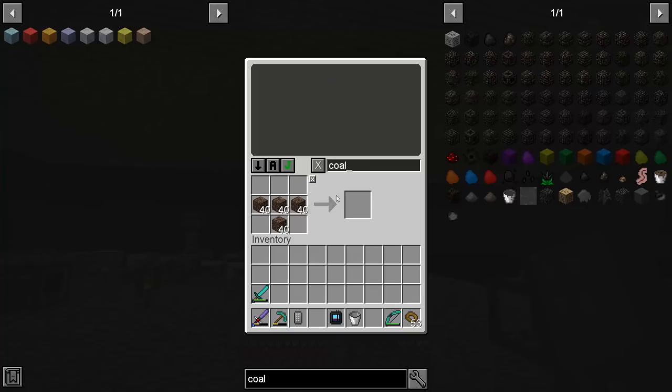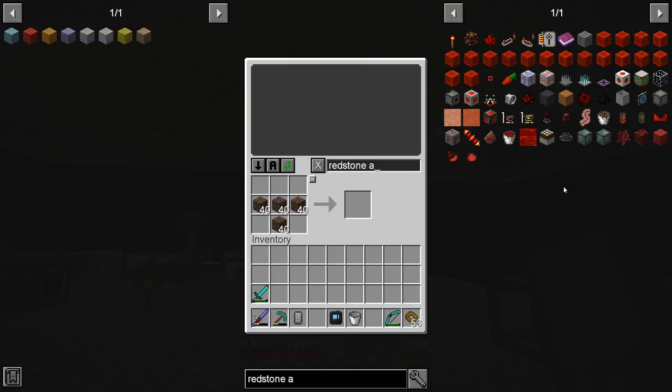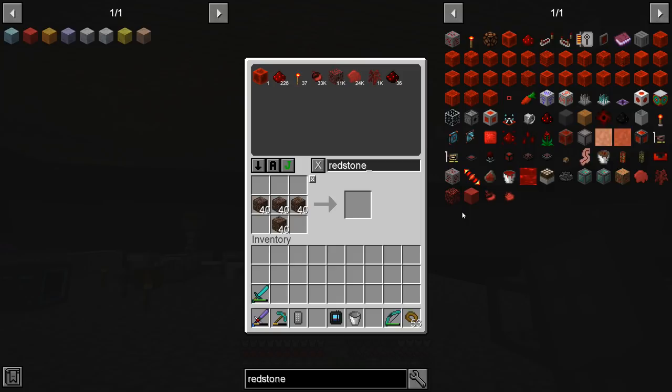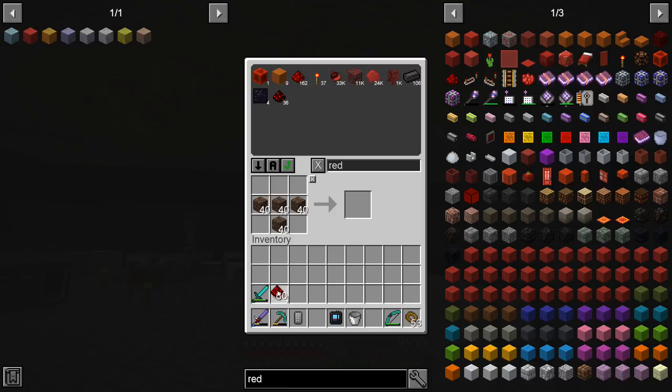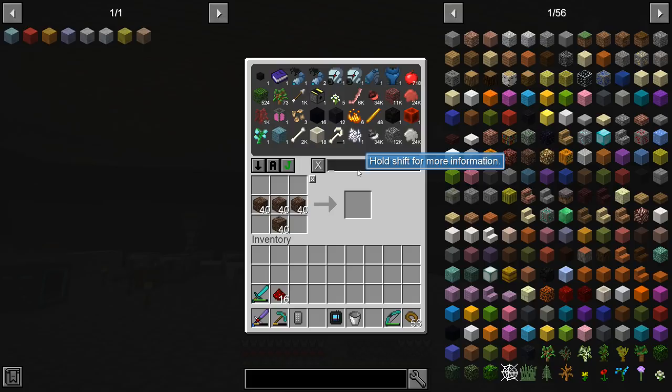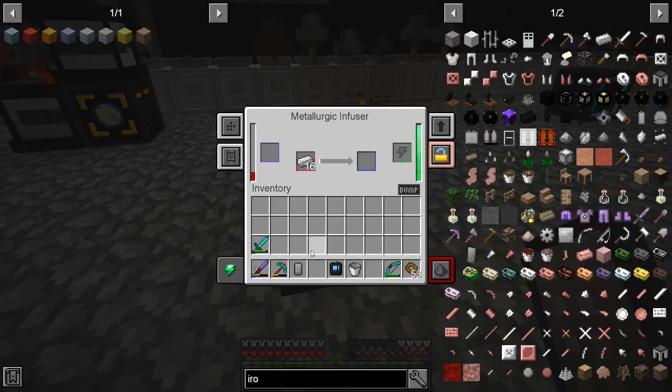No. Okay. We need redstone alloy. What we need. So how do we make those? It's iron. I want to say iron. If I could get an Ardite sapling today, that would make me super happy. What's that thing called? Isn't it called a redstone alloy? Oh, enriched alloy. Okay, so yep, so it's redstone. Let's get like 16 of those, and then some iron. Okay. Bada boom, bada bing, and then that will make these.